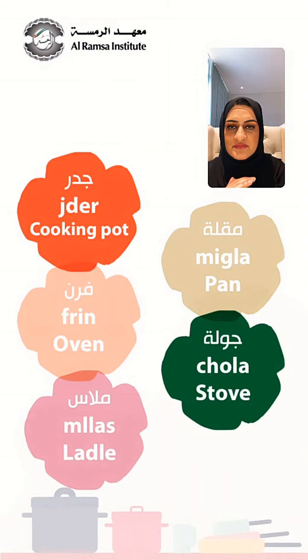تمام? The second one, the light brown, the light orange, فرن. فرن is the oven, and it's used in all types of Arabic. It comes from Fusha and we use it as it is. Then pan. Pan is مقلة, where you put egg, like for omelette, to fry things. Usually we call it pan, مقلة.